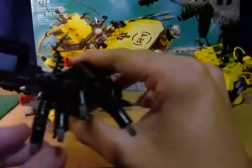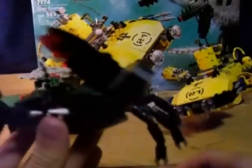I really like these legs compared to the ones for the lobster, because these legs got little hands on them too. And they're a lot easier to position. They're still a little loose where they connect, but, again, what are you gonna do? So, nice little pincers that go in and out. So, that's it for the crab. I guess all you really need to know is that it's cool, it's green, and yeah.